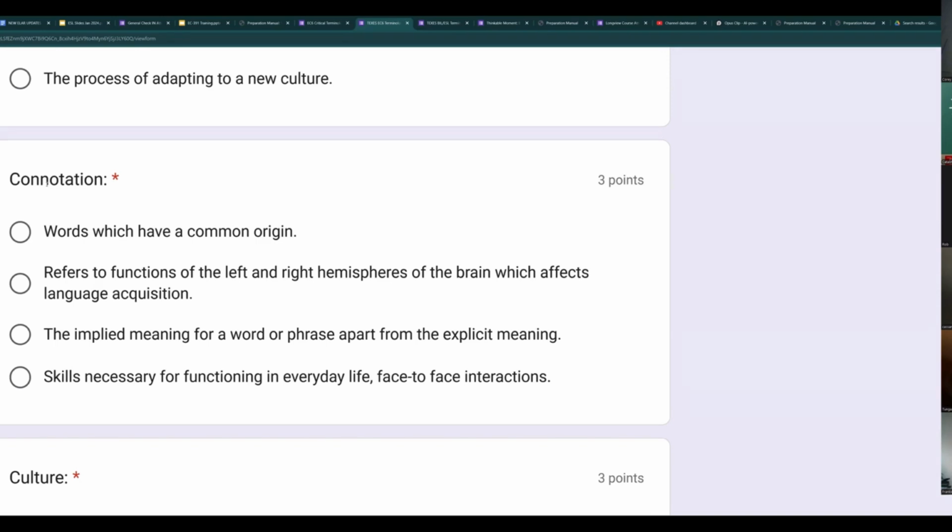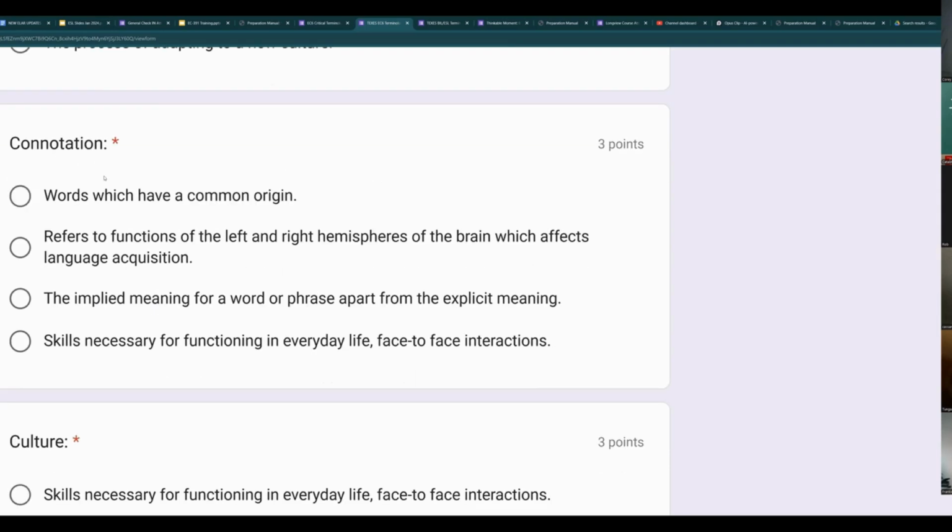Mostly I say that because I want you to connect. I want you to understand these concepts and be able to see how they are relevant to you in your life. Because if you can see how they relate to you in your own life and they are expressed in your own life, then you can not just master the concepts more easily, but you can also feel more connected to the students that you have that are traditionally bicultural, right? They don't feel so alien to you because you have a semblance of biculturalism too. So it brings everything, right? Everything I do is, of course, trying to build that capacity and that empathy and that ability to be effective in classrooms that are diverse. Connotation is that implied meaning. What's the implied meaning?